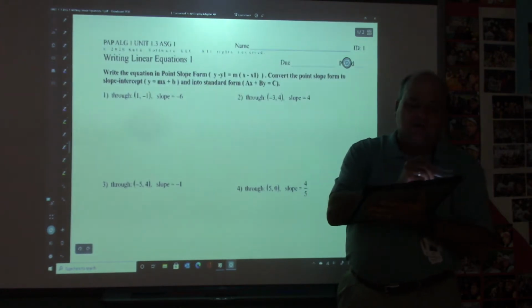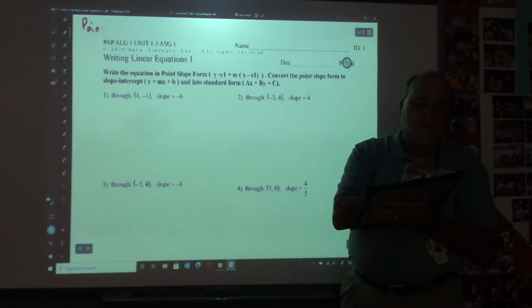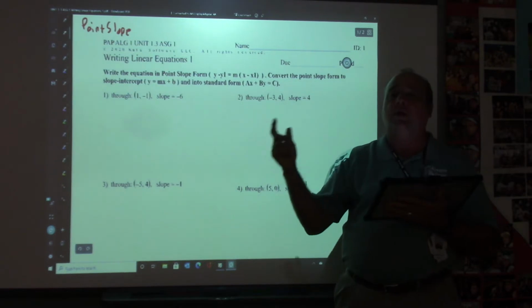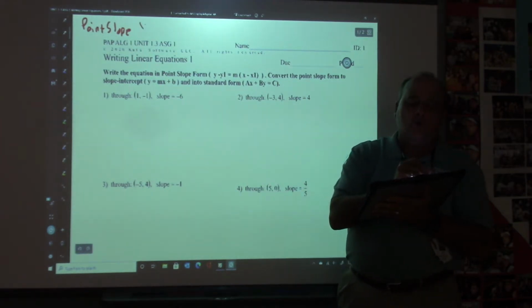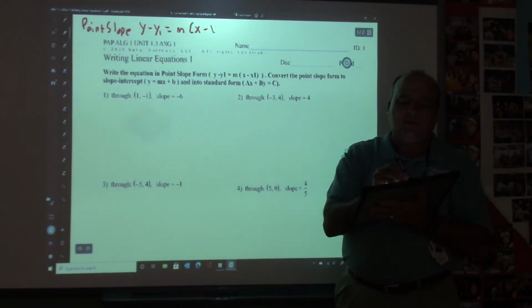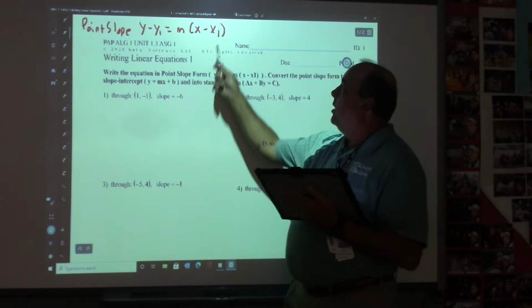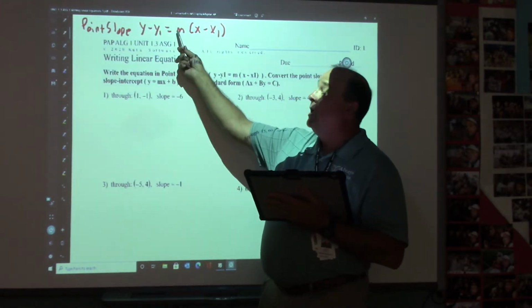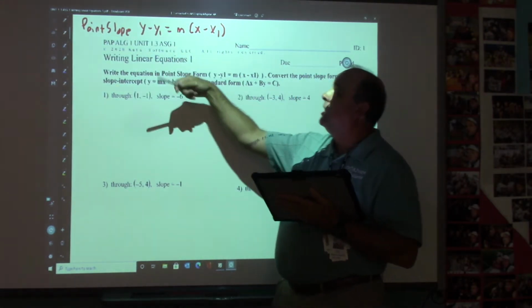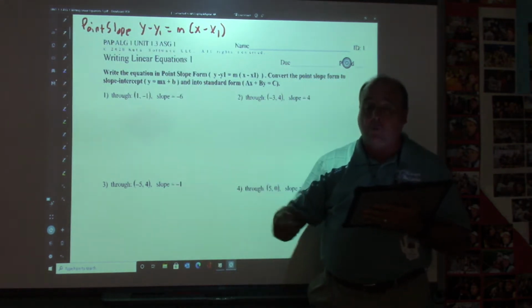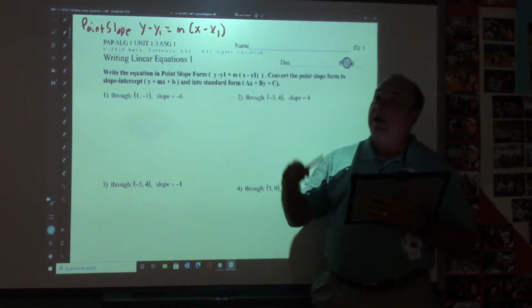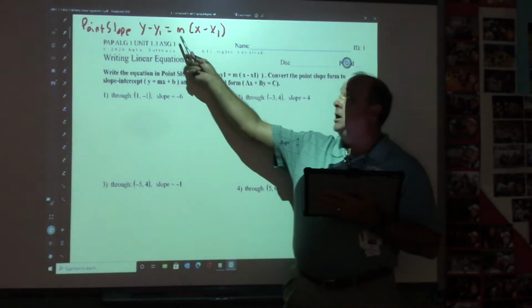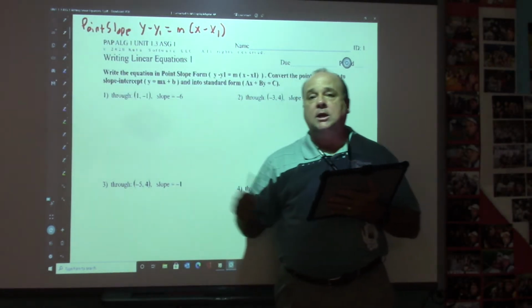So really quickly, at the top right here, write down point slope. This is on your formula chart. You will not have to memorize it. Point slope is y minus y1 equals m parentheses x minus x1. Your x1 and y1 are a point, and your m is your slope. If you plug this in, you can generate the equation of a line in point slope form. You'll use this a lot in pre-cal and calculus. You'll just get a point and a slope, and bam, you plug it into point slope.